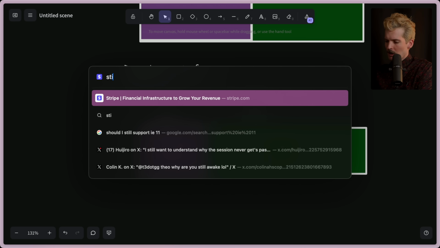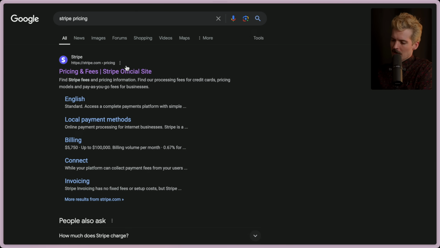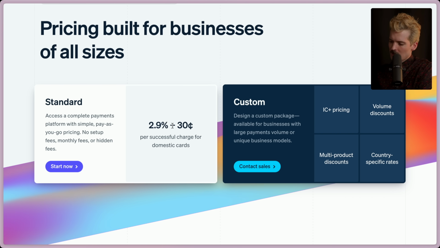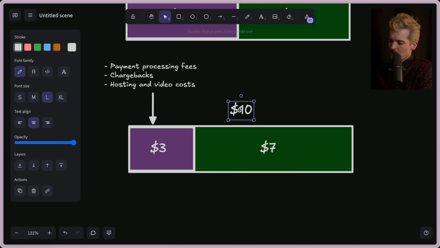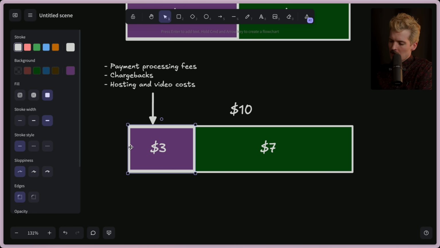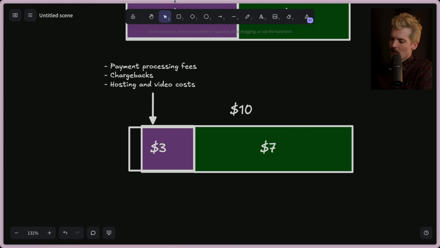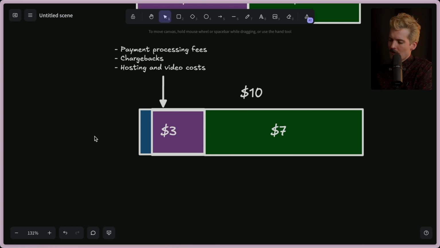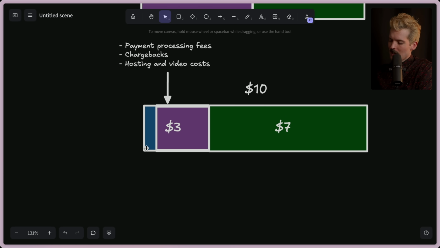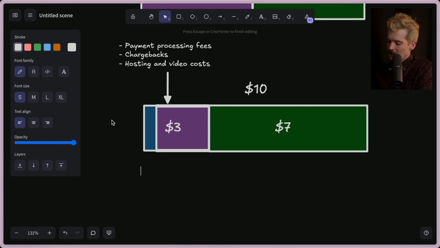If you look at a service like Stripe, which is the go-to payment processor, they charge 2.9% and a 30-cent fee per successful charge for a domestic credit card. So if we were theoretically using Stripe on Twitch, this $10, you take 3% of that, roughly, which would be 30 cents, and you add the 30 cents on top. So if we were to be a little generous with our logic here, obviously Amazon does their own payment processing, so they get a little bit more money, and they have a slightly better deal. But there's this slice here that would be the 30 cents plus 30 cents.